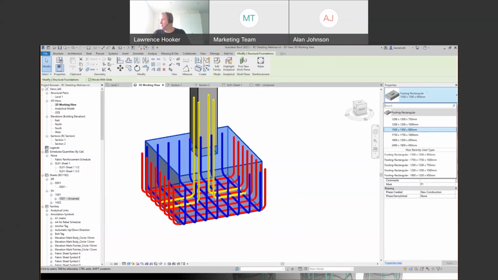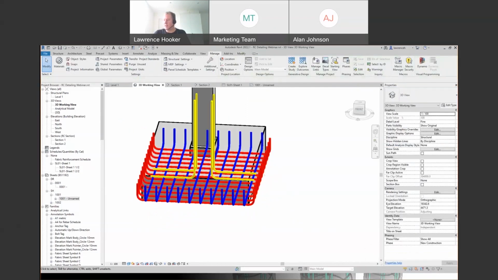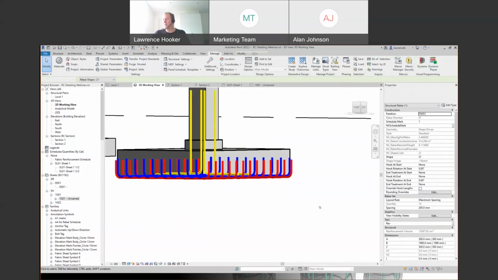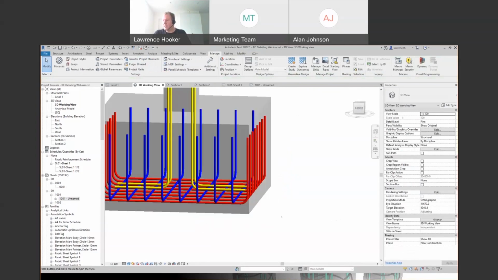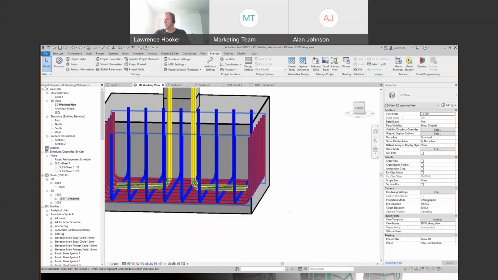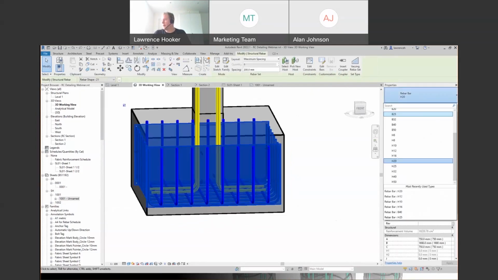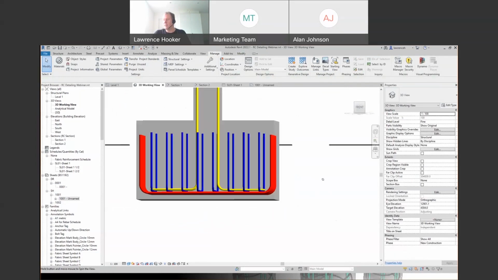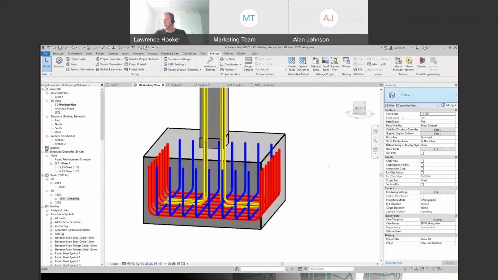If I go back to perhaps an even bigger foundation, let's choose something like that, for example. Again, you can see now that's constrained. As I say, the red bar, I forgot to actually constrain that to the side there, but you can see everything else is updated. Also, another key thing is if I went back to that layer at the start there, and we decided that that wanted to be a slightly bigger bar, let's say a H25, you can now see that all of those other layers have shunted up to accommodate that change. Yeah. So very, very useful.